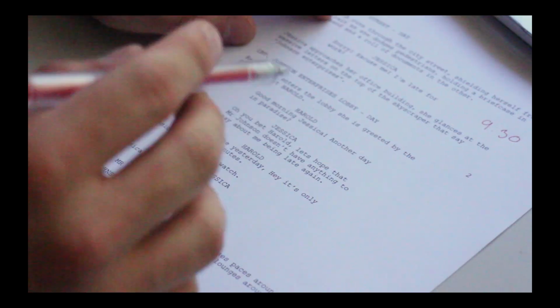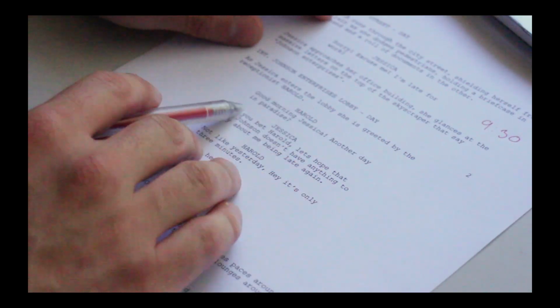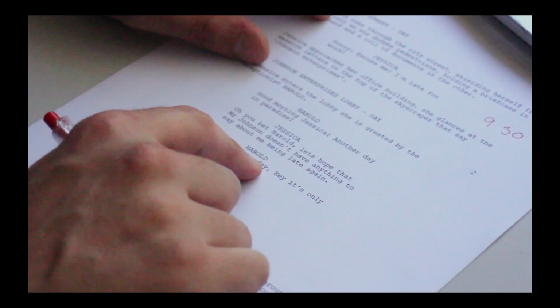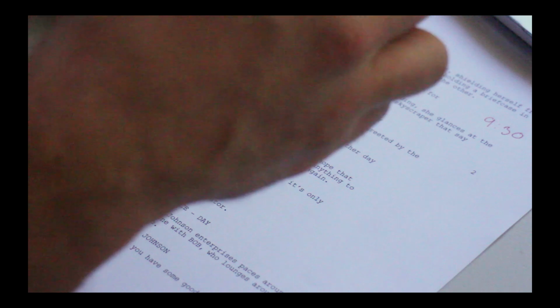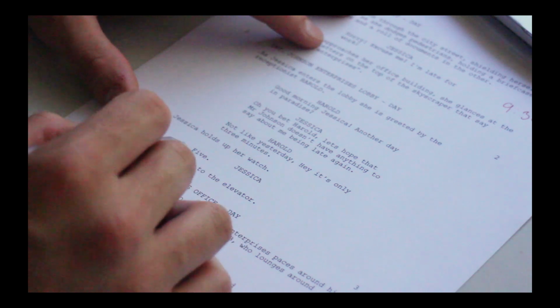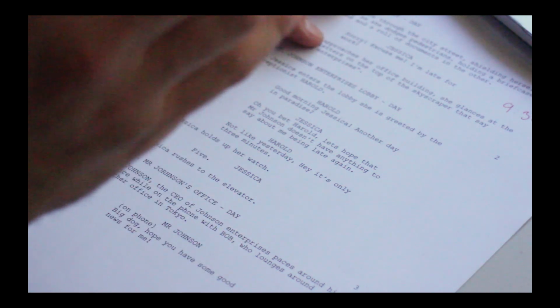So we go through, Jessica enters the lobby and she's talking to Harold, the receptionist. She's talking about being late, and Harold says here, "Not like yesterday." So she was working yesterday, so yesterday was a work day. So today cannot be Monday. Today has to be at least Tuesday onwards. And then the next line, immediately after, she's talking about how late she is. She says she's 5 minutes late. So we know for a fact it's not Monday and it's 9:05.